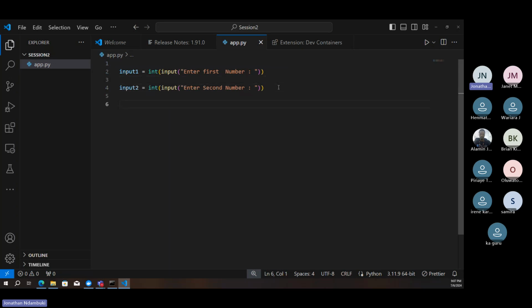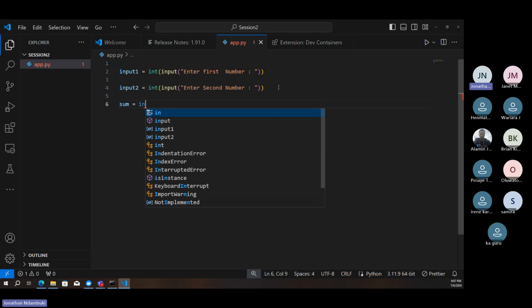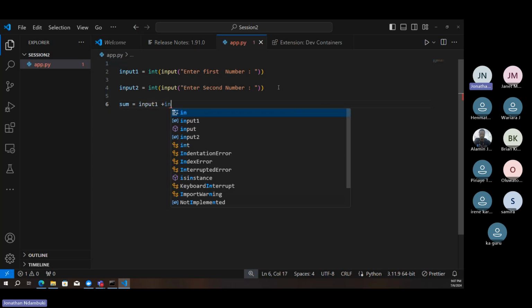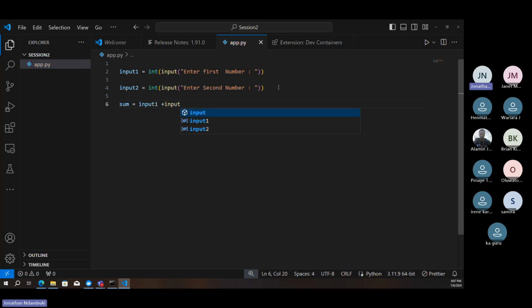So we can now calculate the sum by saying sum is equal to input 1 plus input 2. With this we have the sum, and we can print it out to the user.